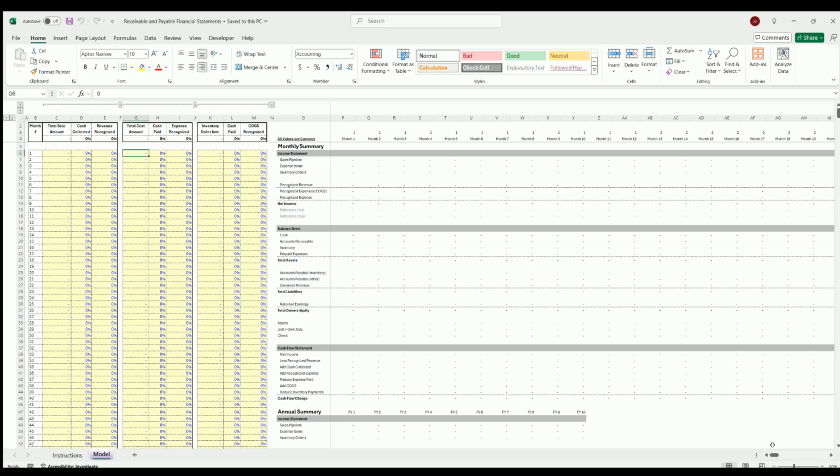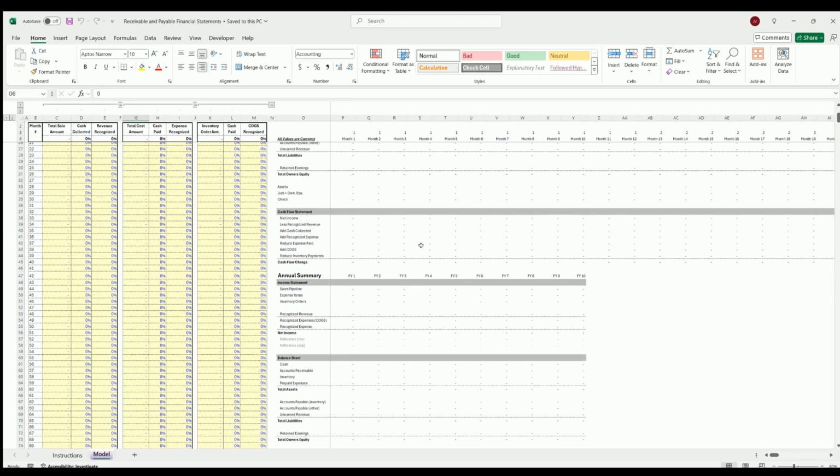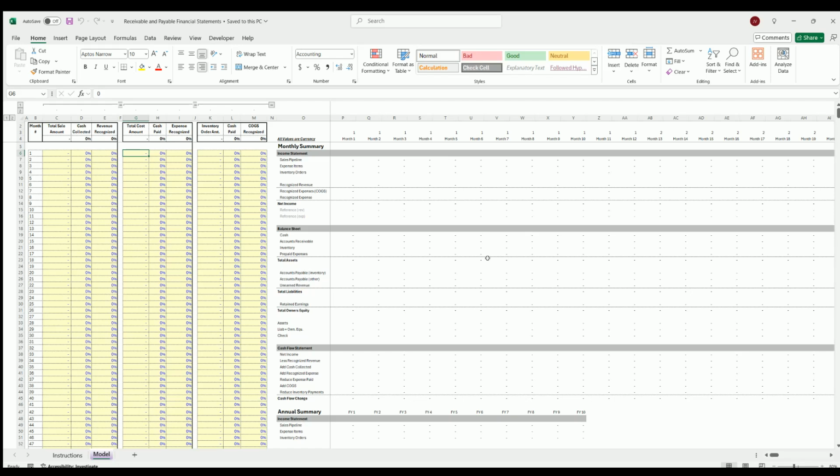We've done a monthly financial statement, income statement, balance sheet, cash flow statement for up to 120 months or 10 years, monthly view and annual view, and all this automatically will update as you start plugging numbers into here. It's just a simple monthly log, 1 through 120 months. You can enter sales, costs, inventory orders, and then I'll show you how this thing does all the correct flow of logic through the financial statements.